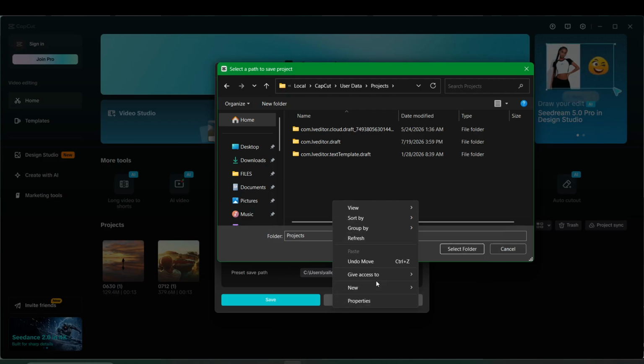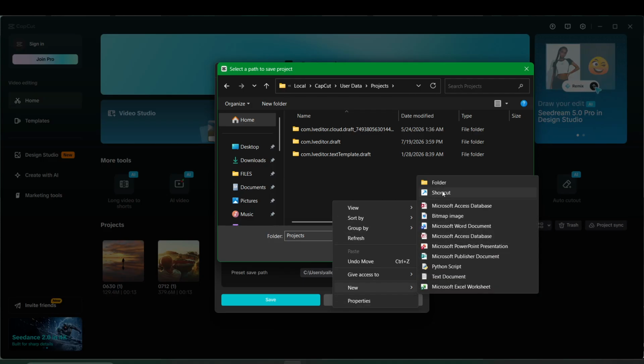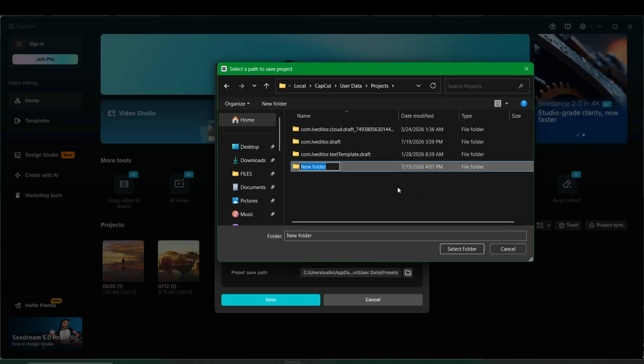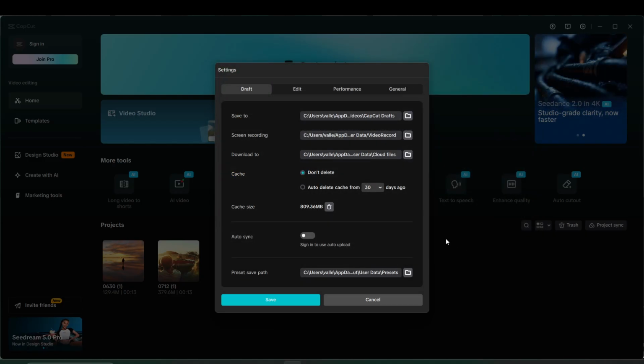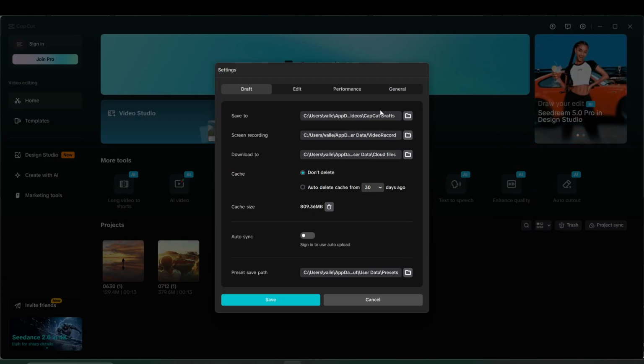After that, return to the main settings panel in CapCut and look to the bottom right corner. Click the blue Save button to apply the change. That final step is important because it tells CapCut to use the new folder location going forward. From this point on, CapCut will save your upcoming draft project files to the folder you selected.